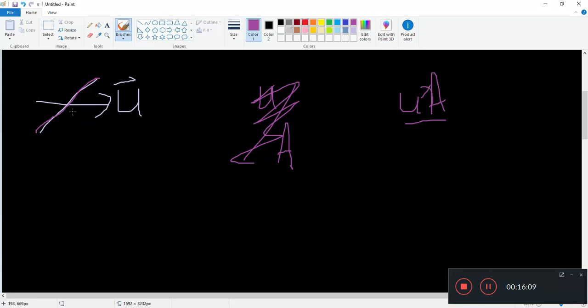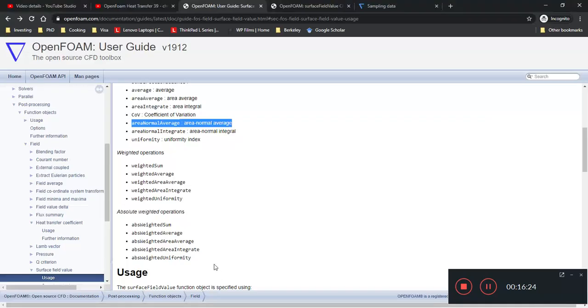But then you would say, okay, if let's say you want a projected area, because u is a vector, you want the projected area of this, then you need to do somewhat of an area integration or area averaging using the normal area.